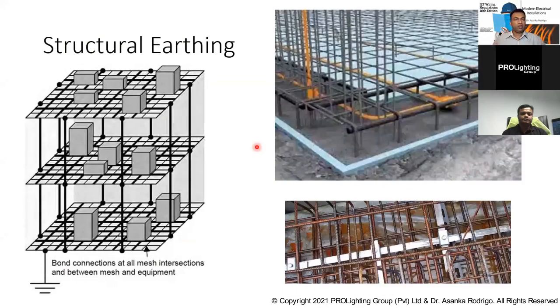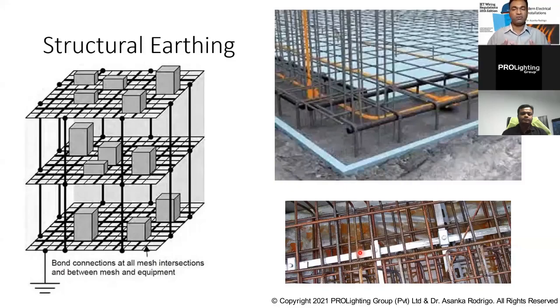So when we have a structure, even for different floors, obviously there are a lot of rebars and other connections which we can use as our structural earthing. Now you can see here, before casting the concrete, you can easily put a certain type of earthing connection inside the rebar arrangement, and that will work as an earthing network. This is the modern practice, where you can easily come up with a very good earthing system and equipotential bonding within the installation, so that you can minimize many problems that can arise during operation if you design it from the beginning.